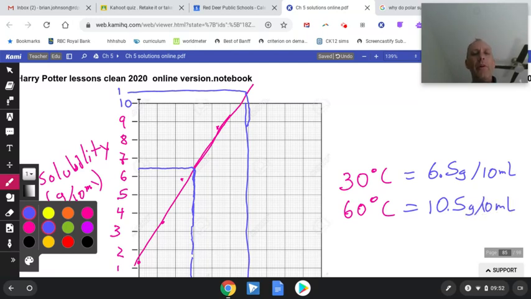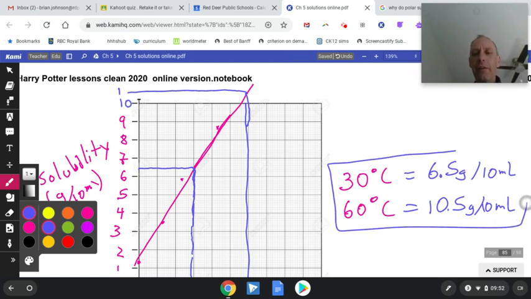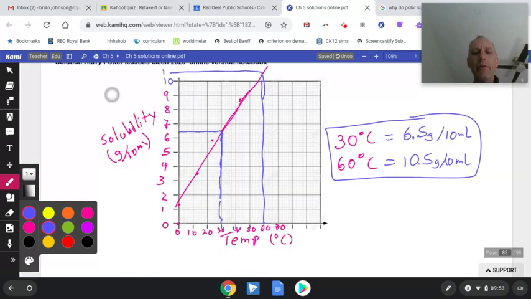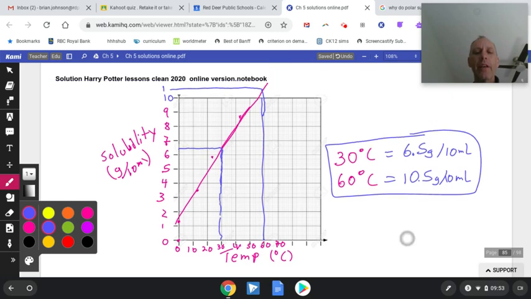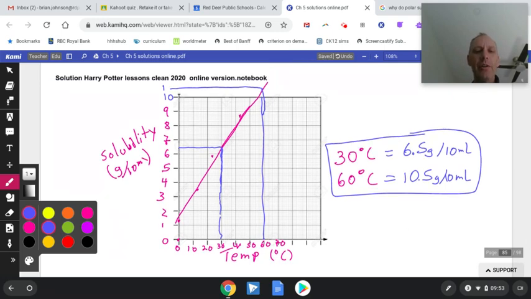Okay, so what you're going to do for your assignment today is create this graph. You are going to do these 2 predicted values. Then you are going to snap a photo of this graph and send it to me as a PDF. So when I say a photo, a PDF image of your graph with your 2 predicted values. And let's throw a title on this too. So I would like you to put a title on your graph. Make sure you've labeled the axes correctly. You've shown me your 2 predictions on the graph using these lines.